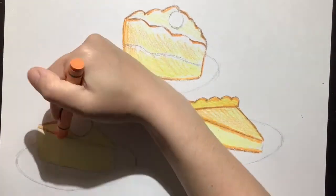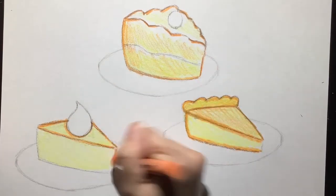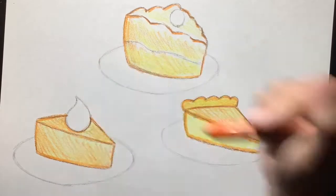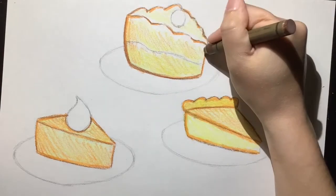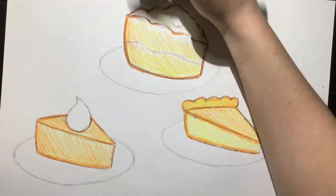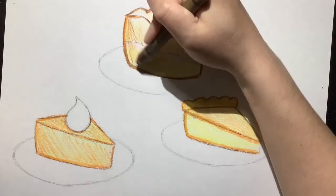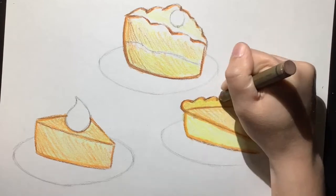Now for this chocolate cake, I will actually layer together 4 colors because I want it to be quite dark, but also rich at the same time. When you start to add your shadow color, don't be afraid to press down and build up that color density.